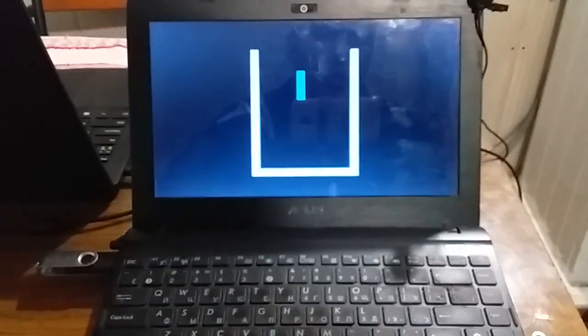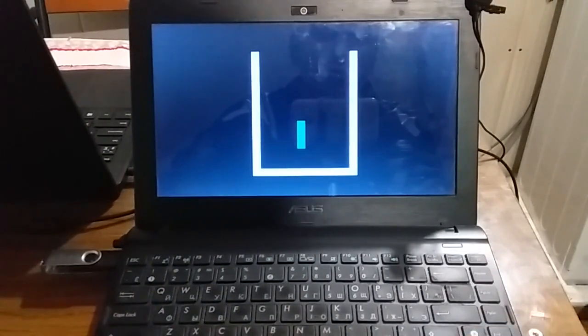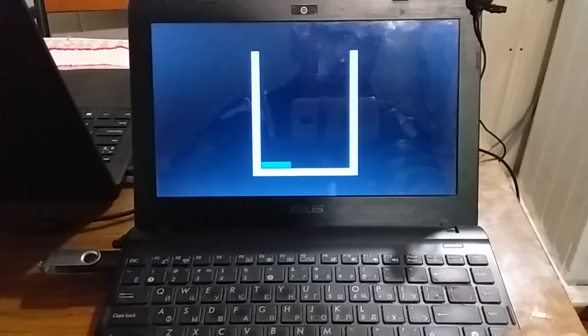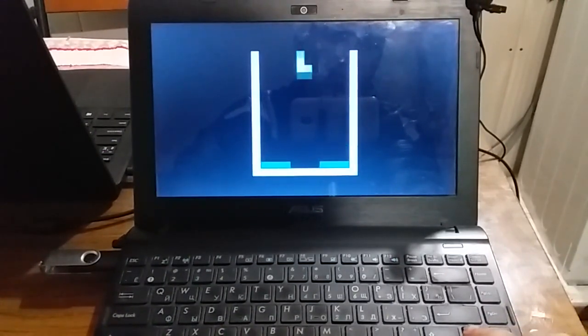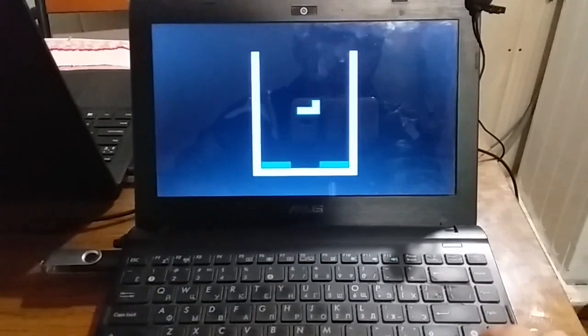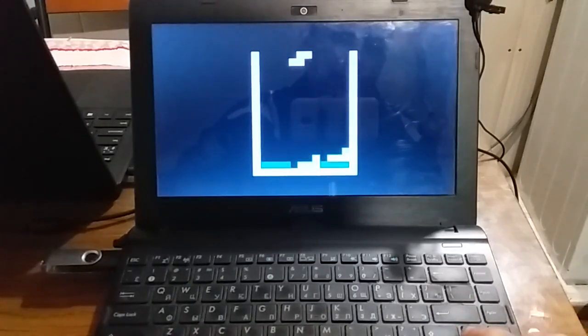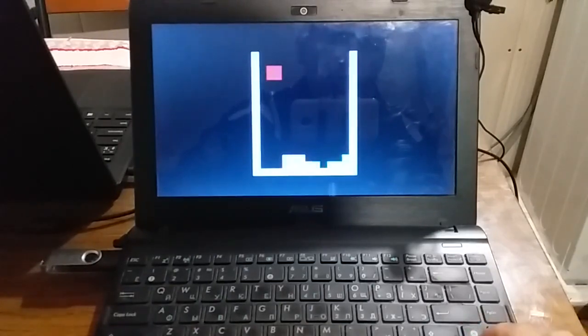So in the next video, we'll actually write a bootloader, and we'll learn how to properly place the game onto the floppy image that we'll later write to the flash drive.